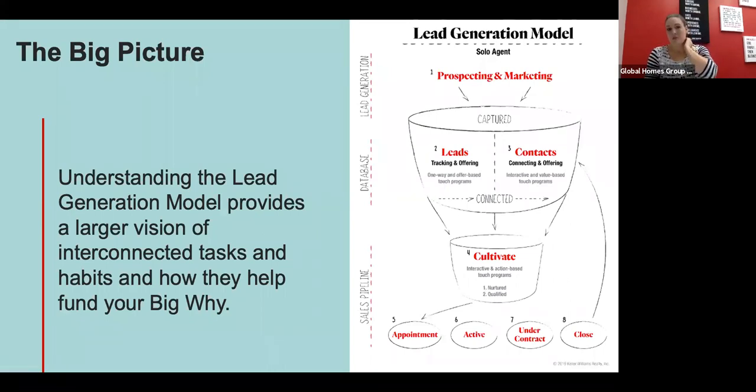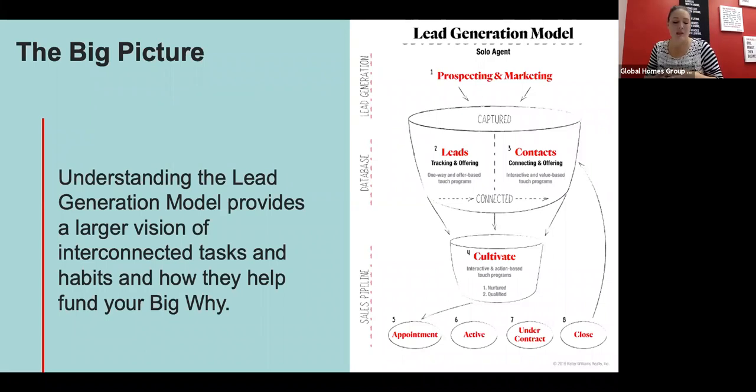Here's the big picture. This is the new lead generation model diagram. It has all of the same content as the original from MREA. I don't know if you know this, but MREA 2 is being written. We don't know when it will be published and released. This diagram and some of the data used in the new Ignite material are for MREA 2. It's just updating a lot of it. The foundations are the same. It's just modifying and updating.